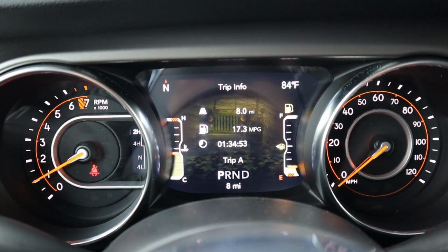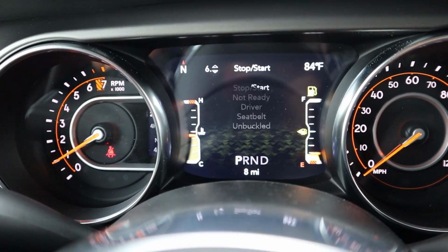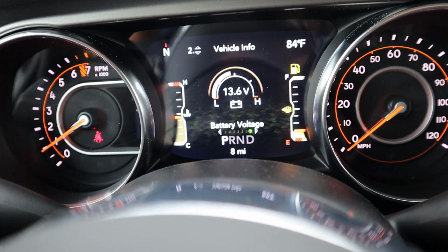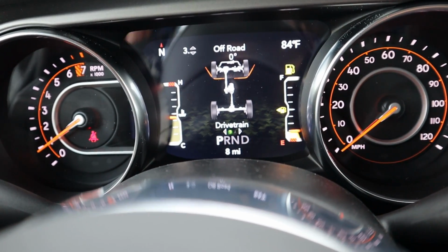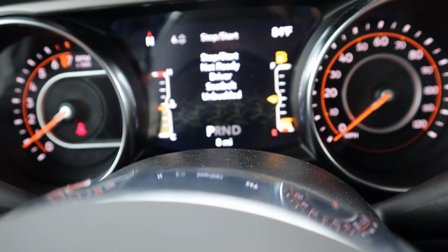So we've got our RPMs on the left hand side. On the right hand side we've got our speed, and then you can see that center screen where I'm going to scroll through the different menus that you can go through. Note that this does have auto stop start on it, but you can see that there's a bunch of different little screens that you can scroll through. Just gives you different bits of information on the vehicle. That's neat for the off-road, even though this thing's got street tires on it. And then you can see your fuel economy, all that, but basically anything you'd want to know.